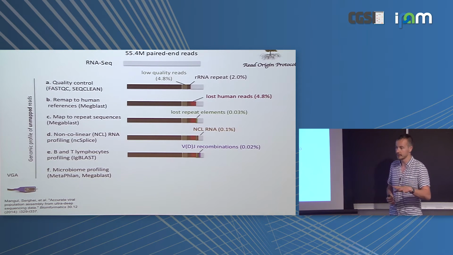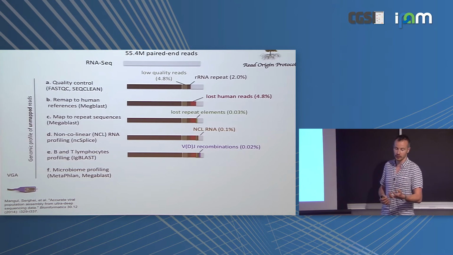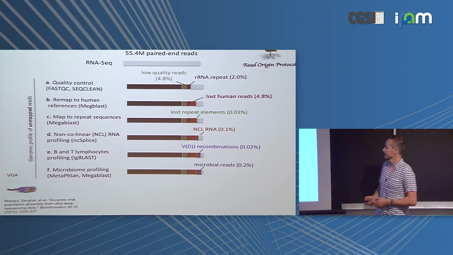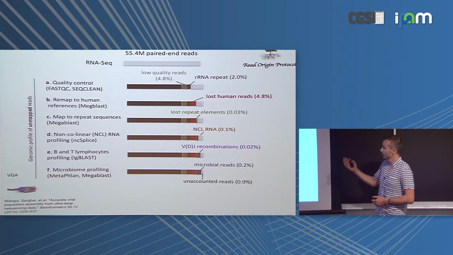You can think of every sequencing as metagenomics, just because as you sequence the tissue, you will also capture the microbiome harboring that tissue. We use different tools to extract the microbial reads coming from the viruses, bacteria, and eukaryotes. Often we observe enough reads to infer the taxonomic profile, or sometimes even the functional profile. Given the read origin protocol, we're able to explain 99% of the data, compared to the 85 or 90% done by the mapping-based tools. So what is this 1%?